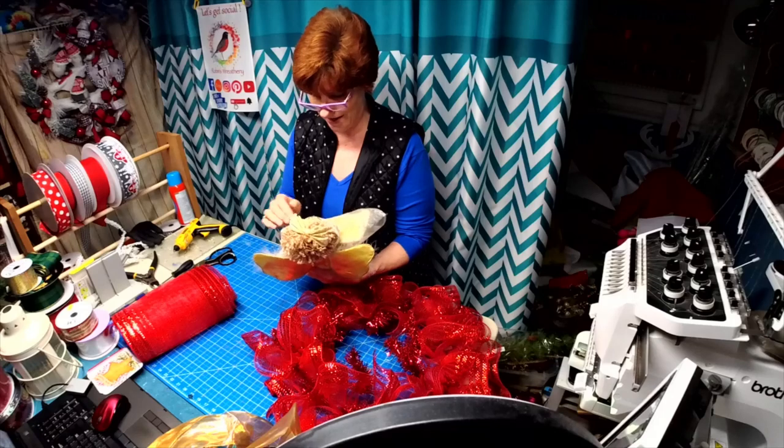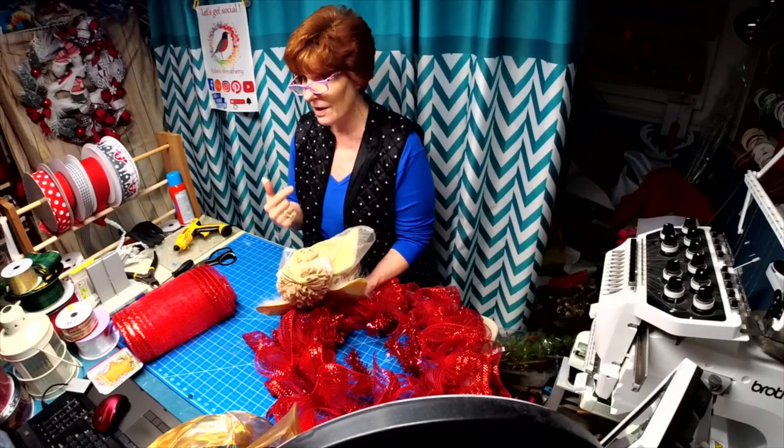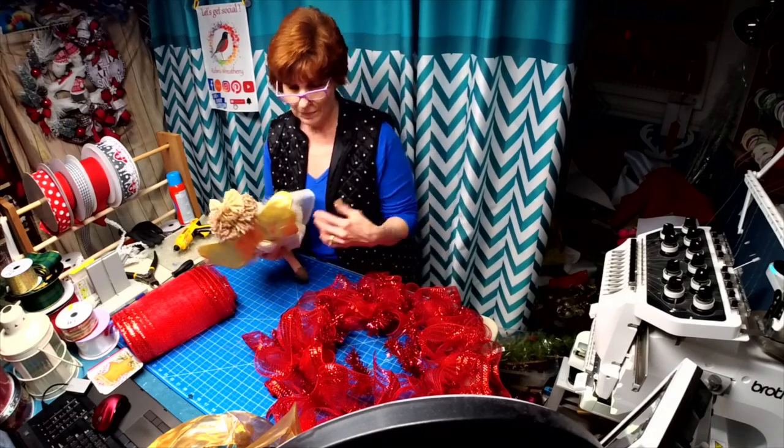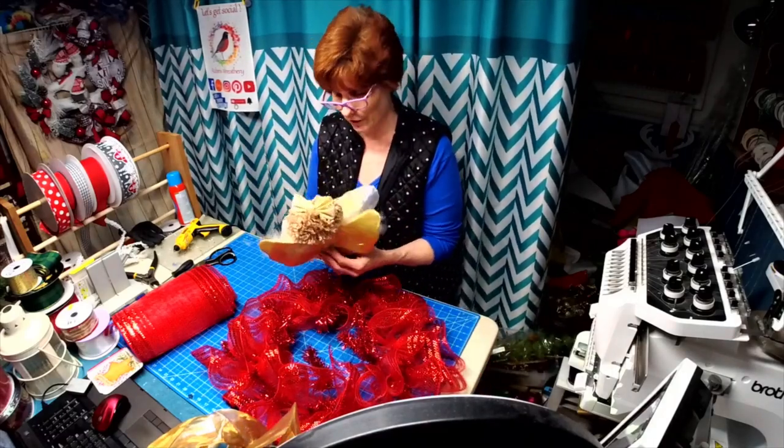And I got an ice skate. I have an angel grapevine wreath. You name it, it's in that box. So, plus there were some candles. Two little votive candles, and boy, they smell good.